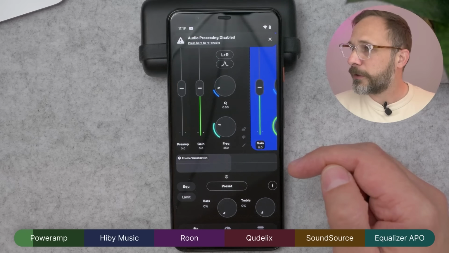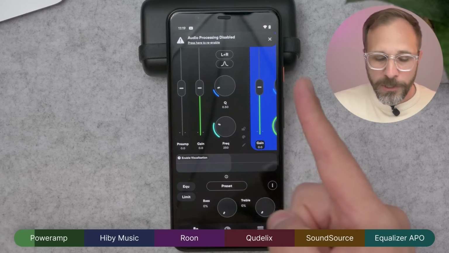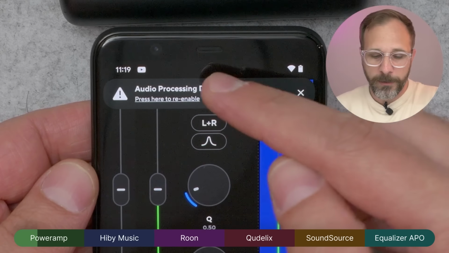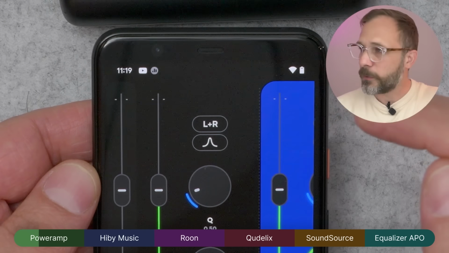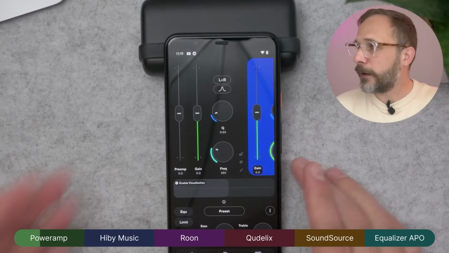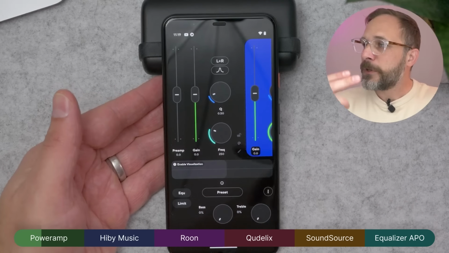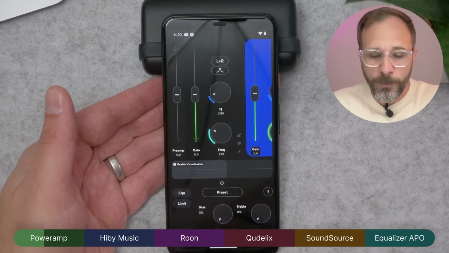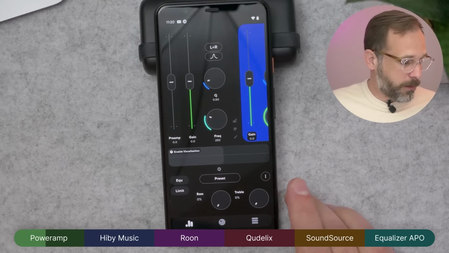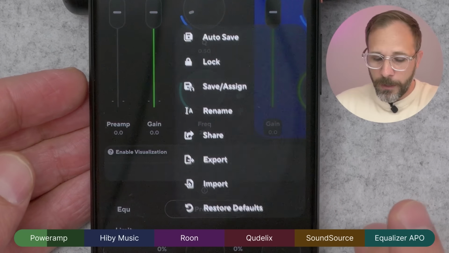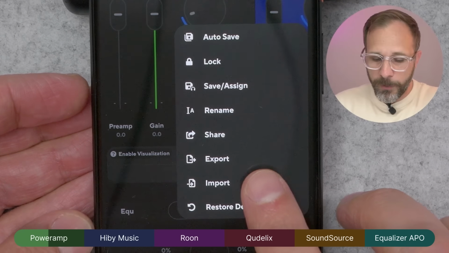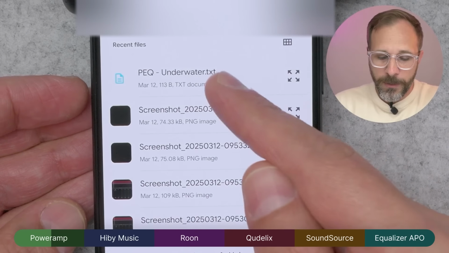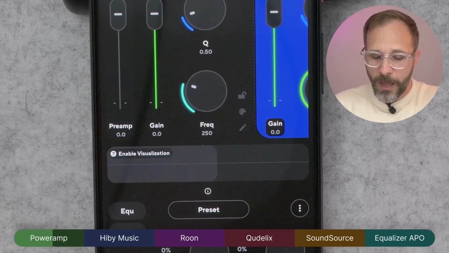Assuming you've already got it installed, load up the app and make sure, first of all, that you've got it enabled, right? By default, you might need to click up here to enable it. Once this goes away, you know that the EQ profile is active. Now from here, this UI is frankly a little bit confusing, but if you want to just import an EQ profile, like I mentioned, click down here on this little menu. From here, you've got the option to import, and assuming you've got your file saved to the local system, you can just select the file that you want to import, and it's going to automatically import it.